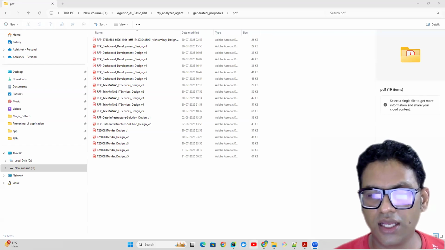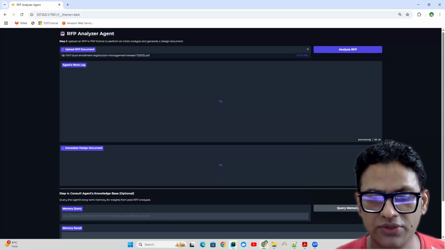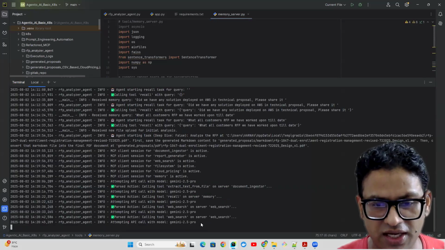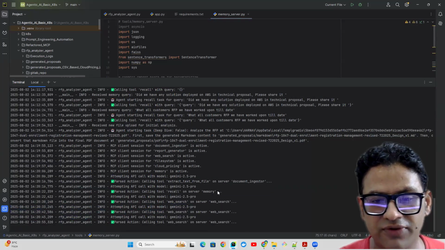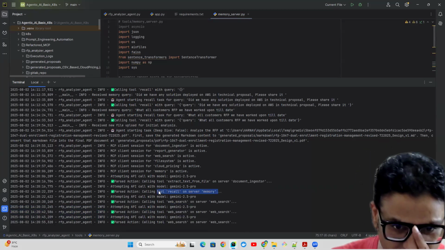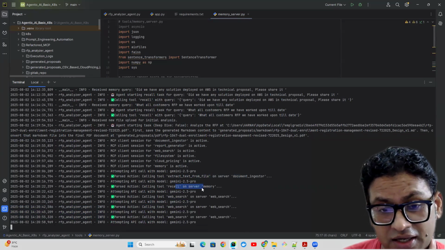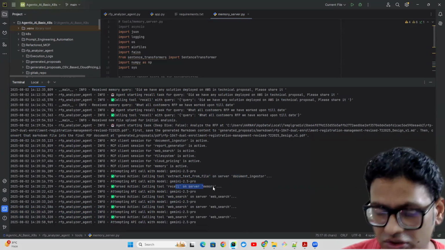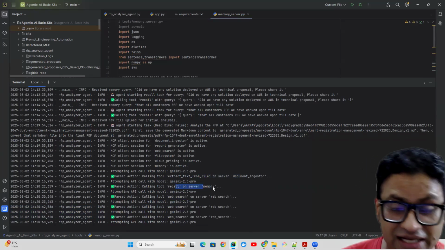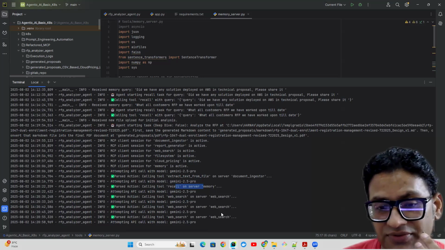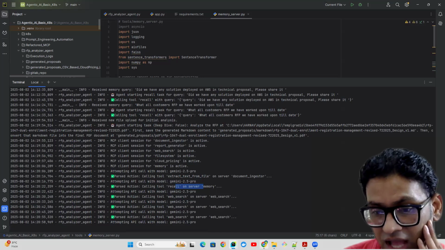Okay, so it is still working, and it's going to take a little bit more time. So let's quickly check. Yeah, it's working because it's progressing. First it goes to recall from the memory, which is good. First it reads the content, then it goes to the recalling method of the memory server, which is good because it has to reconcile against the previous data which we have saved. Then now it is making a request to the web search, which is again a very important thing to happen.